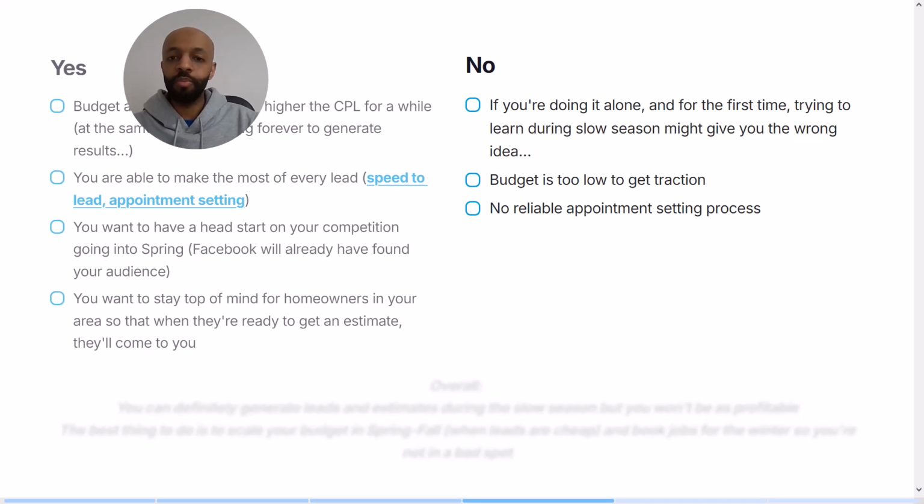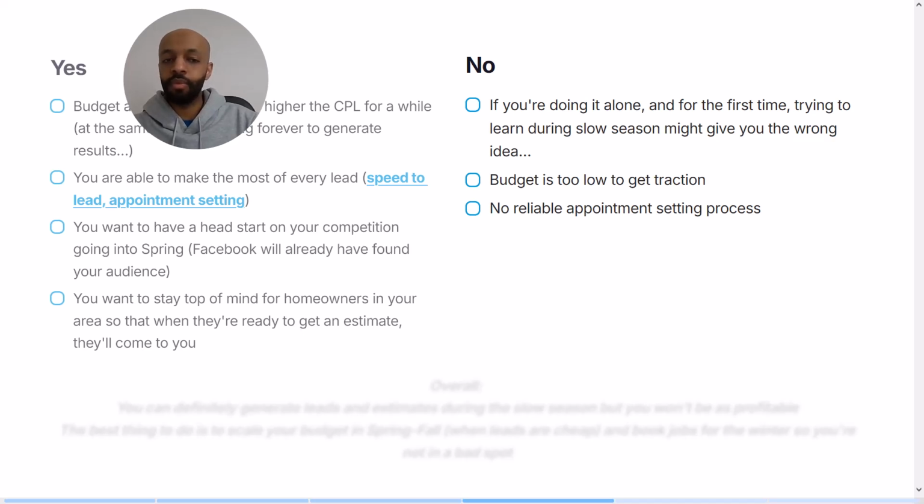Because you have to remember that these are people at the other end of that ad. So it doesn't matter how good your ad is, at the end of the day, they're not going to get their exterior painted or even consider getting an estimate for it during December. And these are obviously just broad statements. There are going to be some people like that, but it's going to be harder to find them, which, like I said, is why it's expensive to actually find them during this time.